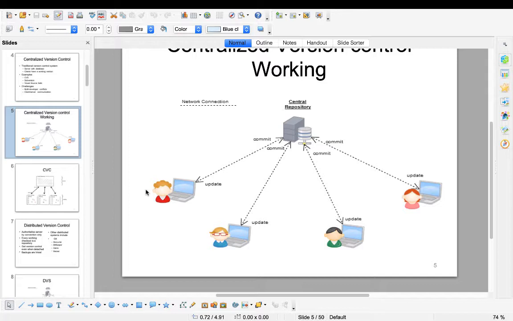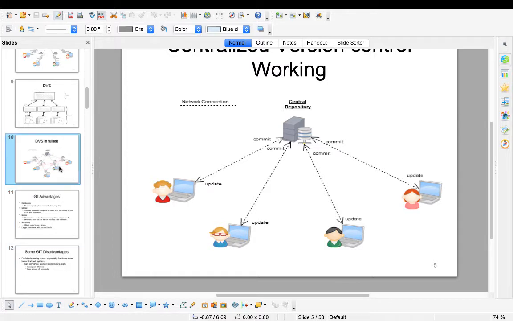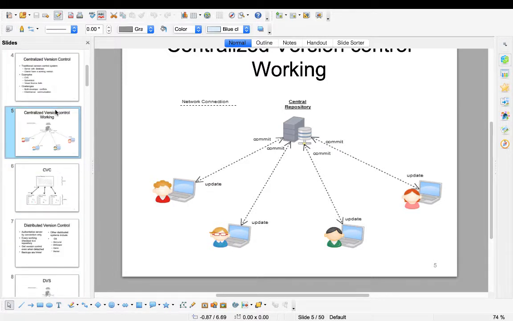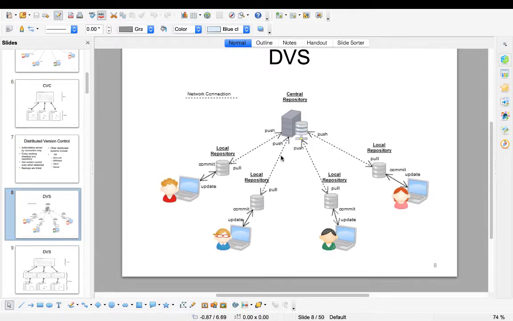We are totally cut off. In the case of SVN or any centralized version control system, everything is driven by the center. In the case of a distributed version control system, we have the central repository, but once we clone it, it creates a local repository which is an exact replica of the central repository.